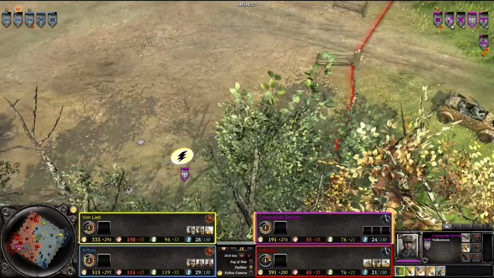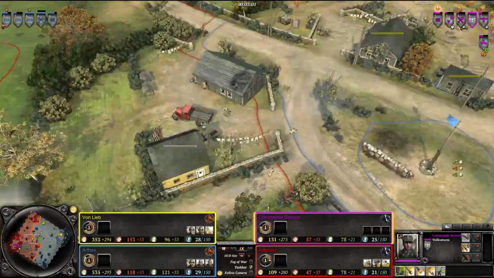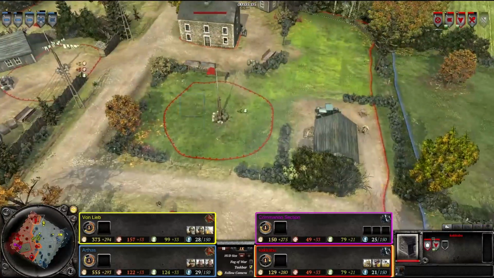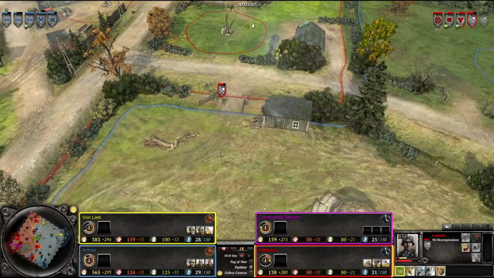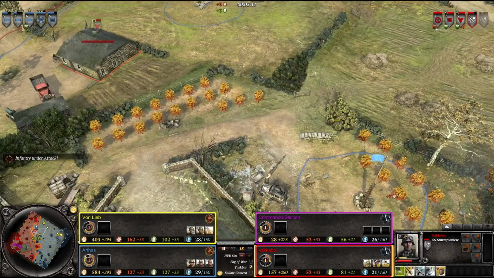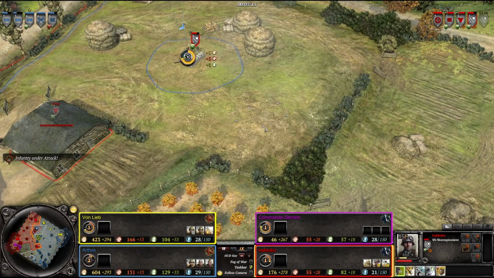More Volkssturm are being pushed to the front line to try and hold it. We don't have a good angle here to see it, unfortunately. Could turn the camera, but I quite like this angle at the moment. He was trying to push up to secure some more ground in retaliation. There's still no commander choice on the northern flank for either side.